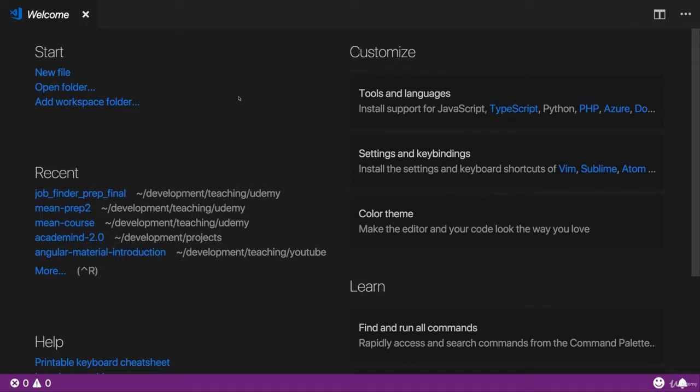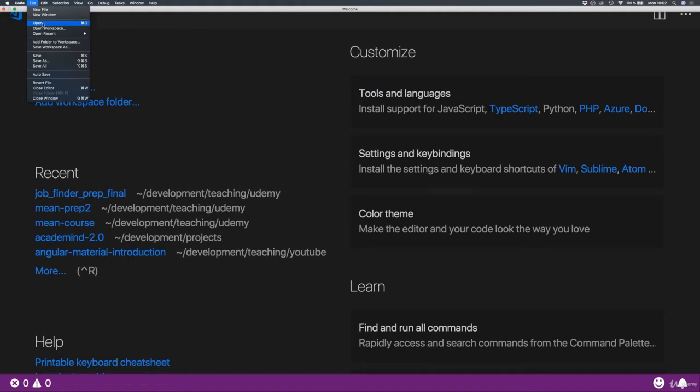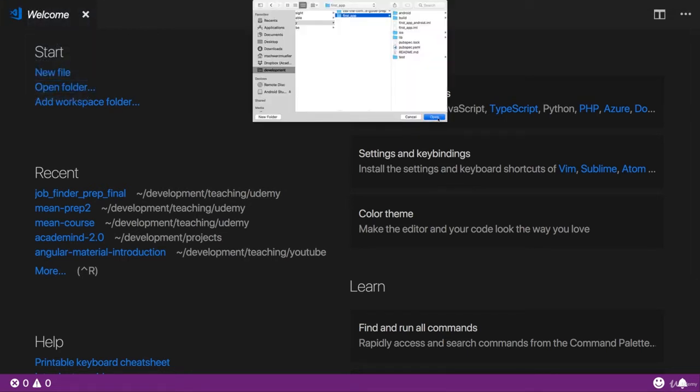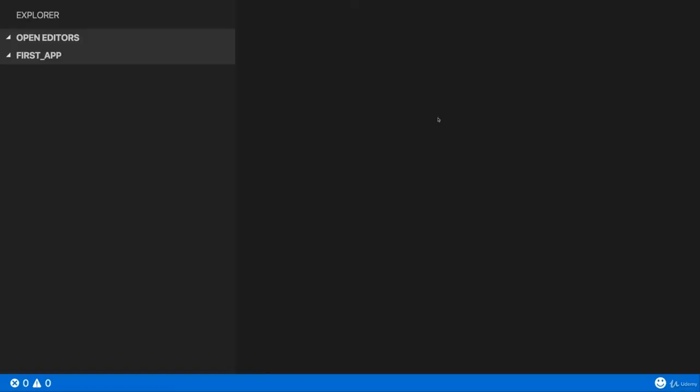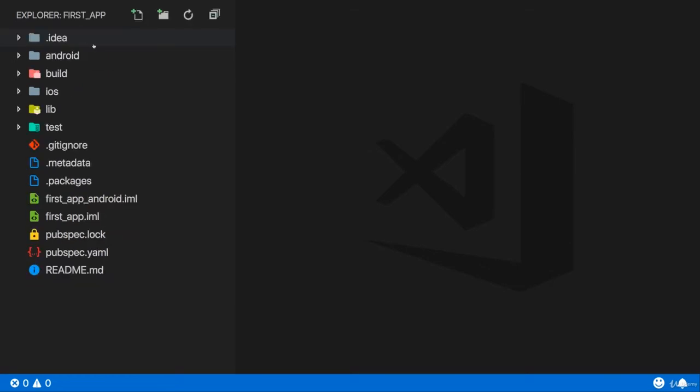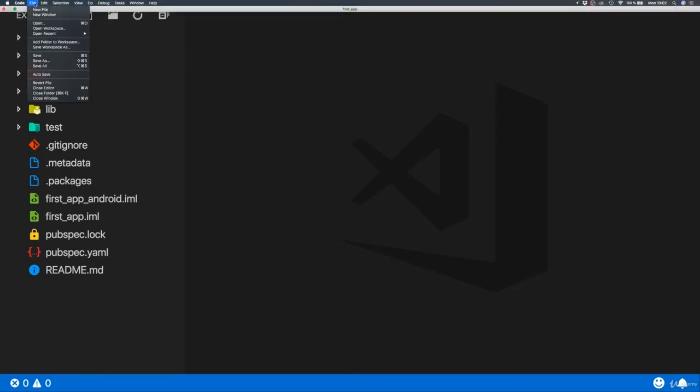Once you did install Visual Studio Code, you can open it and run it. Then in the starting screen, simply choose Open Folder, or choose File, Open, to open your Flutter project. So that is what I'll do. Open that first app folder, and this will now open Flutter in that IDE. Now, I will actually use this IDE and also this look of the IDE, which is the dark theme. You can change the look under Code, Preferences, Color Themes.